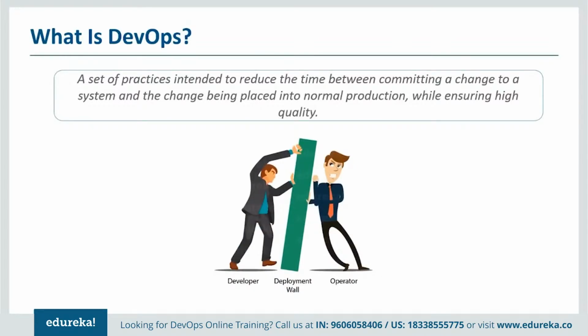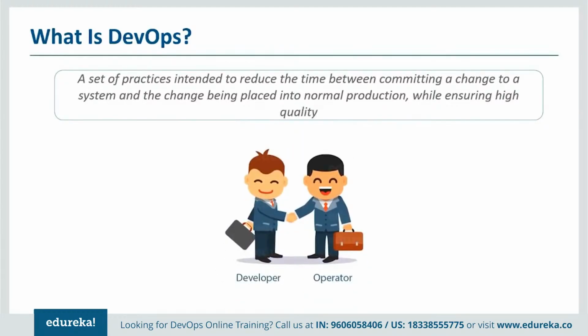So you do the deployment, you take care of everything. The operations, if they face any challenges, start pushing it back to the developers team. Looking at a very small thing, if I can solve something very quickly, that's fine. Otherwise, I'll start pushing it back to the developer team, saying that this is not working. So there is a lot of friction and a lot of miscommunication that happens in this kind of environment. The way to solve it is that both of us, the developers and the operations, work together as a team. Okay, I hope you got some glimpse of what is DevOps.